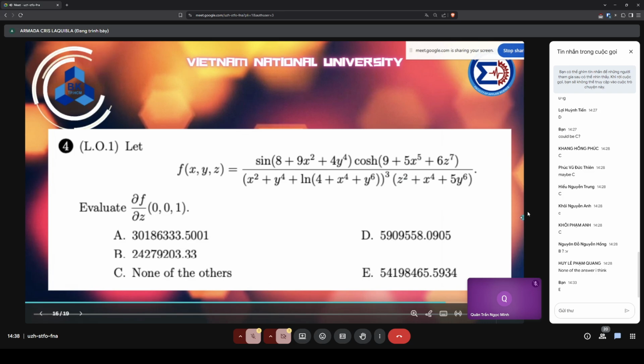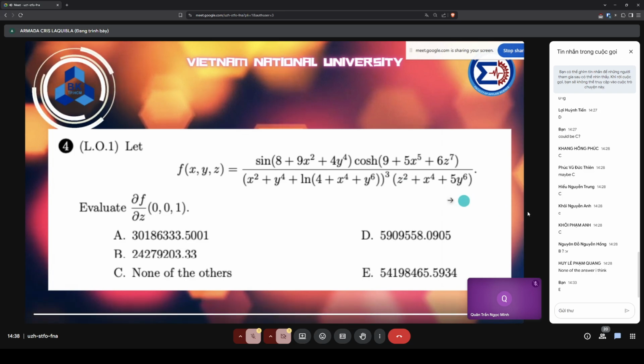And that is very easy now because since your x and y are zeros, your z is 1. What will happen here in the sine? X is 0, y is 0. So that is sine 8. Next here, this is 0, since this is x, y to the fourth is 0 also. So the remaining constant here is ln 4. Then cube it. So again, sine 8 at the top and then ln 4 cubed here.